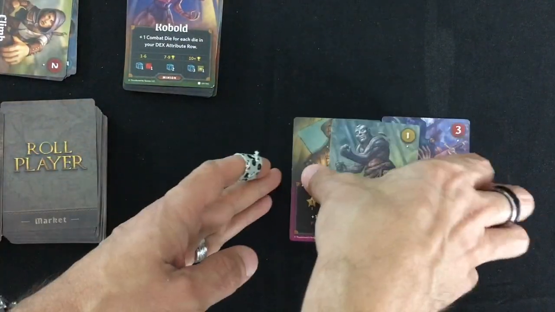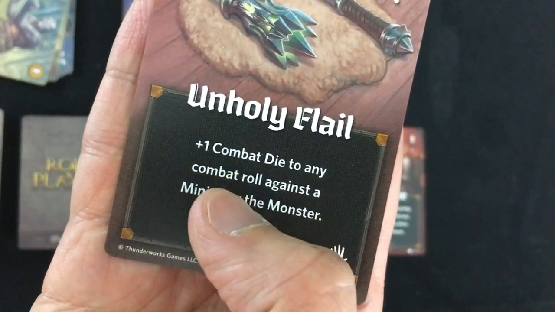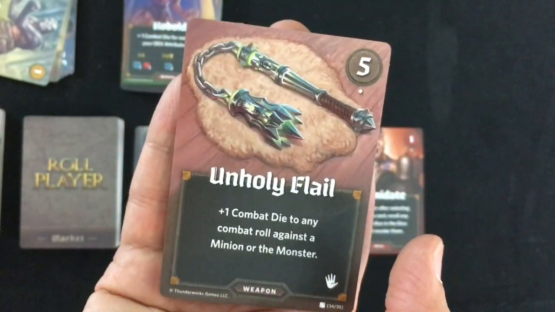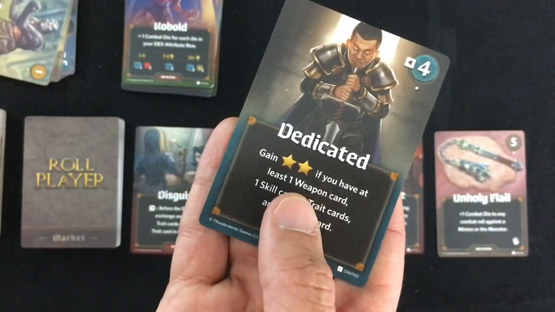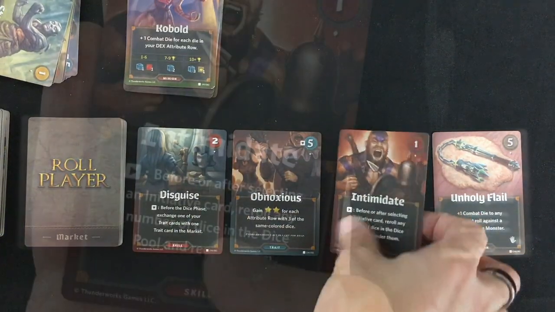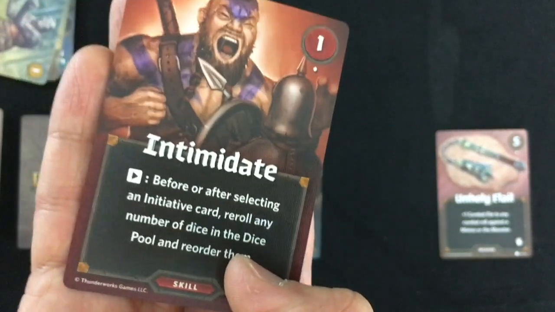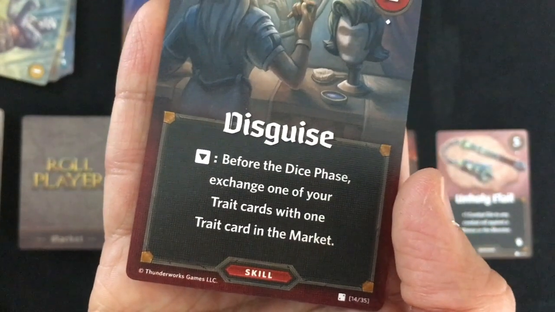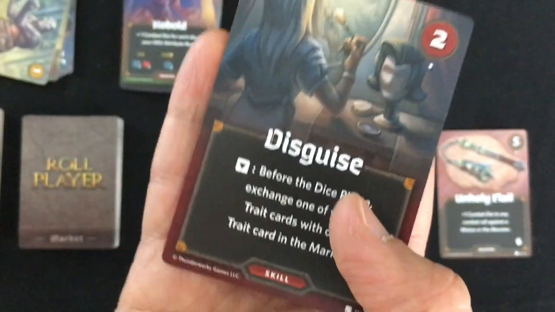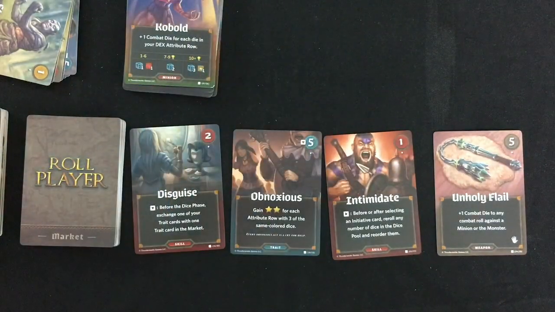This gets discarded. All the rest of these are trashed. I know, man, this is one of my favorites, but it's so expensive. +1 combat die to every combat roll against a minion or the monster. But it costs 5, which is all I have. And don't forget, for Dedicated, at some point I need to get another trait and a skill. We've got some cheap ones here. Intimidate for 1 gold. Before or after selecting an initiative card, reroll any number of dice in the dice pool and reorder them. Nice. And Disguise. Before the dice phase, exchange 1 of your trait cards with 1 trait card in the market. Well, that's kind of counterintuitive, but I might buy Intimidate. It's so cheap and it'll fulfill the skill need I have.